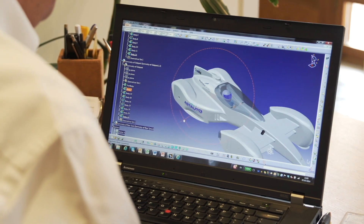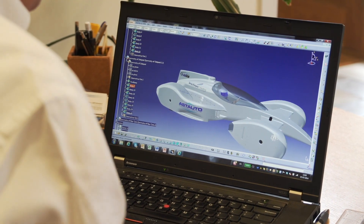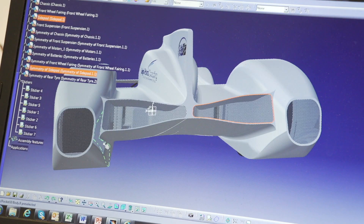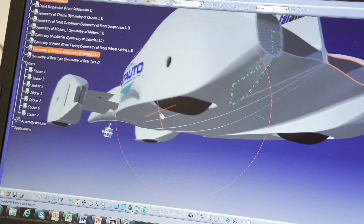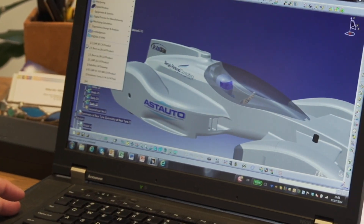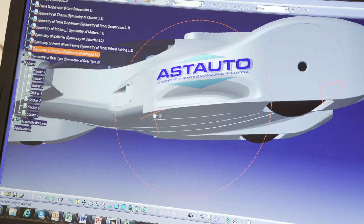In terms of aerodynamics, I believe that we will need clean shapes. You notice that this car, for example, has got wings. When you add a wing to create downforce, you add drag, so it's inefficient. You see that this car will have no mirrors because putting a mirror outside of a car creates turbulence and drag.